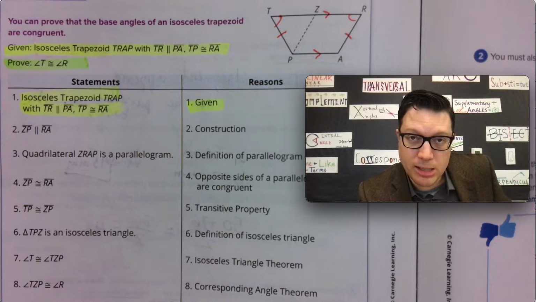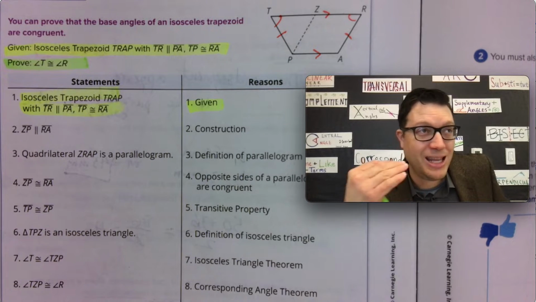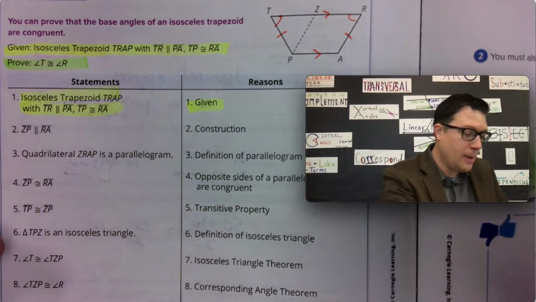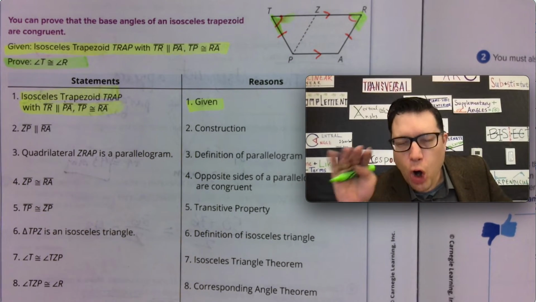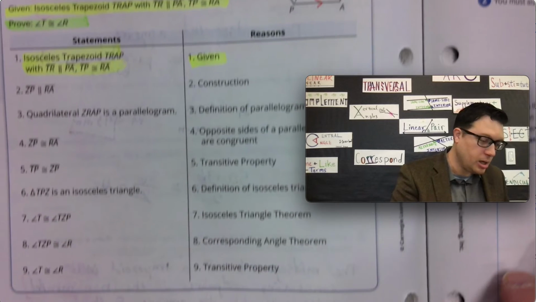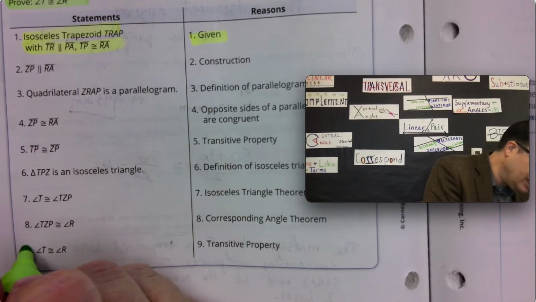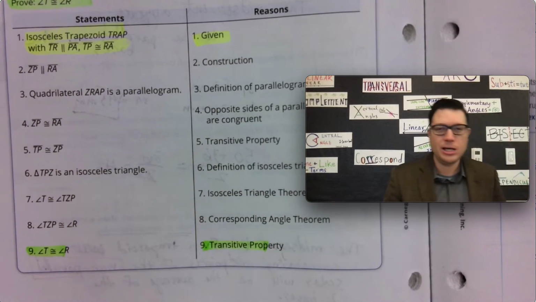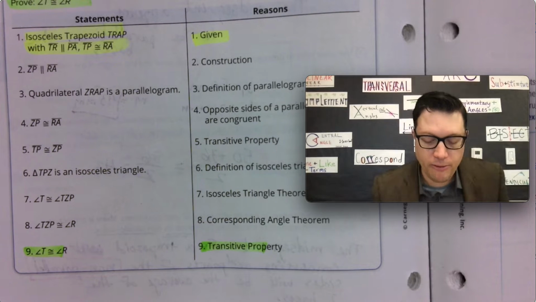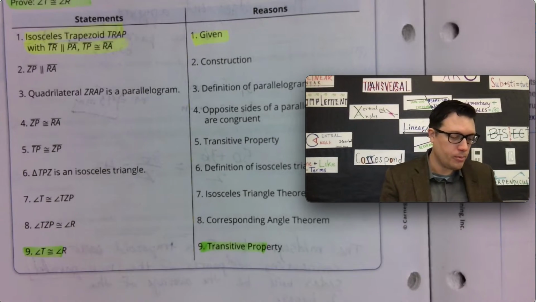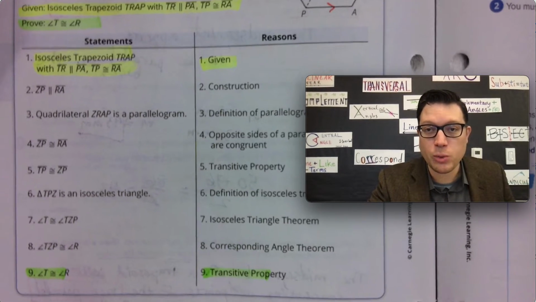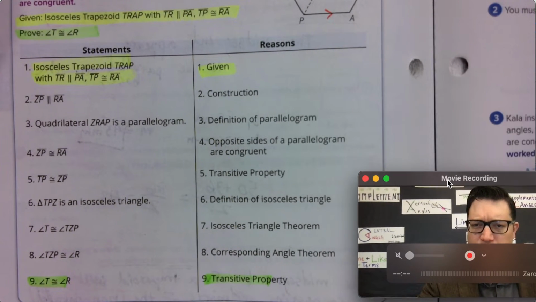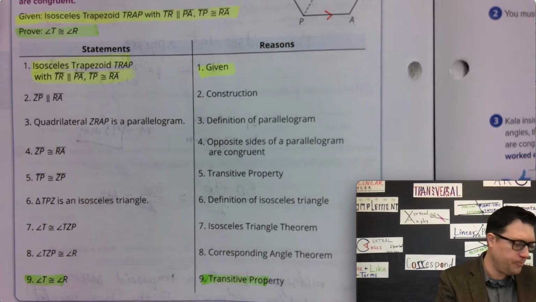This is a random isosceles trapezoid. So if you prove that this random isosceles trapezoid's base angles are congruent, then it must be true for all isosceles trapezoids. We're going to make sure that we identify the last statement as the thing that we're supposed to prove. And everything in the middle, that's the recipe we have to create so we can actually prove that what we have is true.